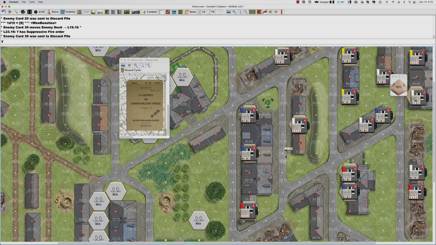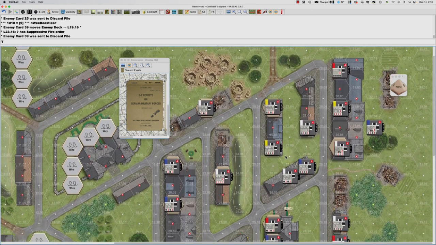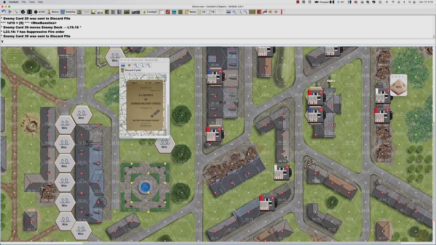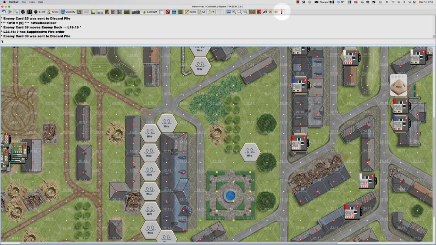All right. I don't think I missed anybody. That's everybody's orders. I'm going to take all the moves off. All right. We can set the initiative track.